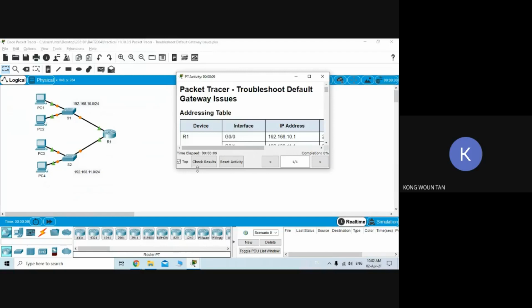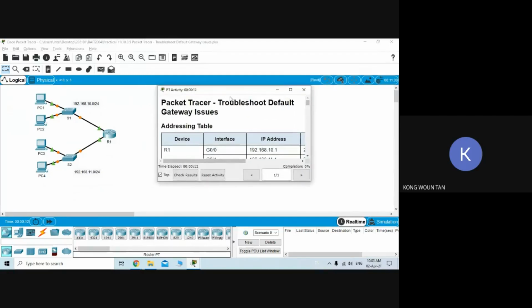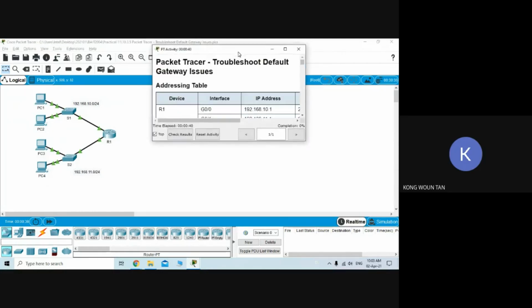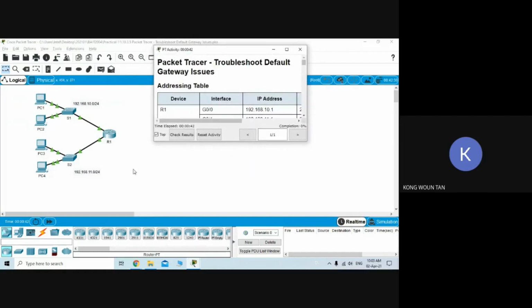So the initial one is troubleshooting. Whenever I see troubleshooting, I say troubleshooting. This is most of the network engineer's job, the client's job. In the real world it is more complicated: cable loose, cable damaged, cable bitten by rats, then router overheat, PC overheat, port spoiled, temperature too high. A lot of things, but in Packet Tracer, everything will be more towards settings. Then how many settings? Quite a lot, but not for this subject.